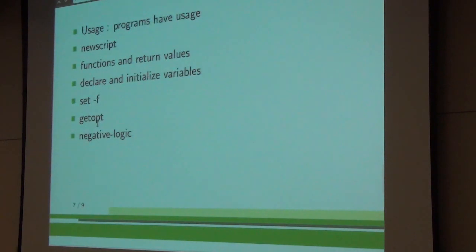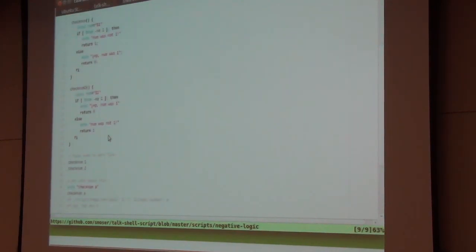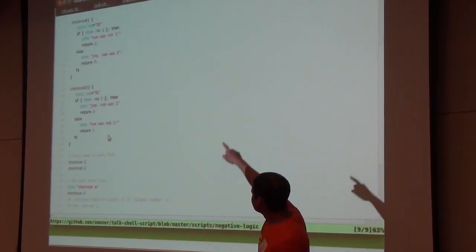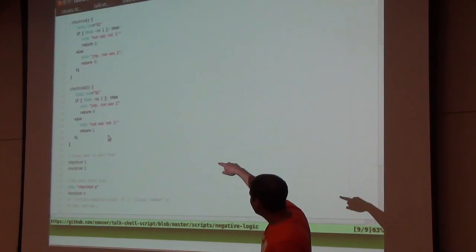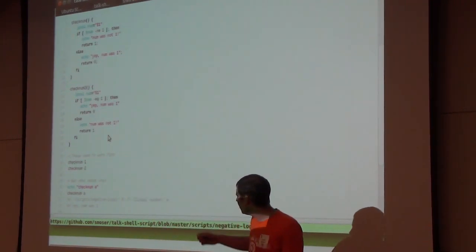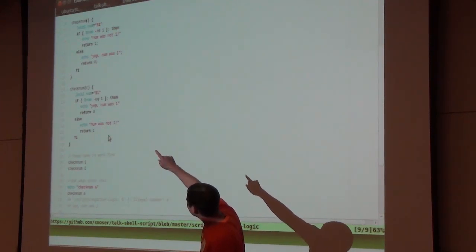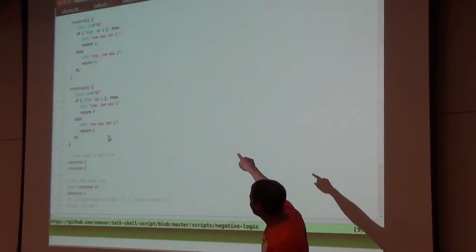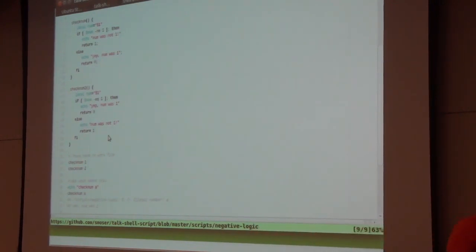I said before, I like getopt. Negative logic is something, I don't know if that's really a great term for it, but if you're trying to program defensively, you look at those two programs. One takes the happy path if it's not equal to one, and one takes it if it's equal to one. If you give it some variable that is not a digit, it's doing digit comparison, so the if bracket will fail and take the negative path. In this case, that first one's broken, not for any reason other than bad input.